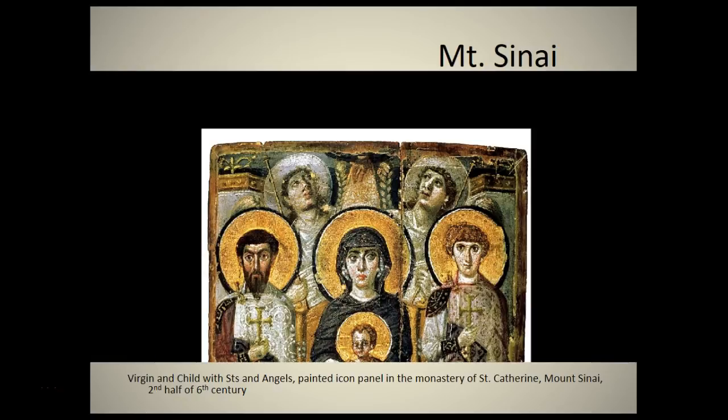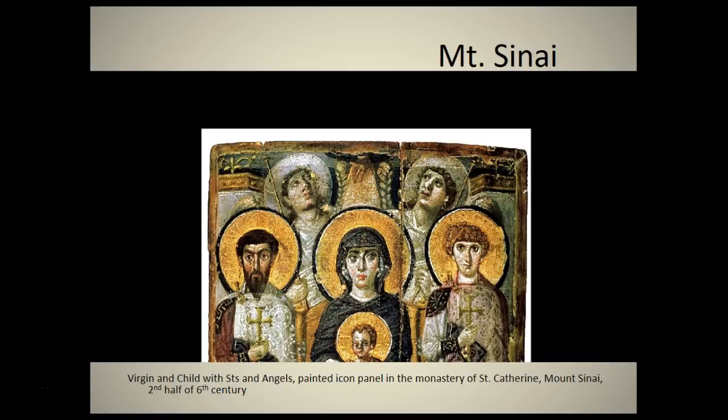This icon was painted in encaustic on wood panel. Although little is known about the process of painting icons in the early Byzantine period, art historians believe that these panels were probably blessed before being painted on. When we look at these, there is a slight depiction of some space, some illusion and modeling to the faces. But when we look closely, especially at the two figures of the saints, their bodies are definitely more stylized. It really is harder to get a sense of the body underneath.